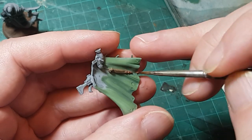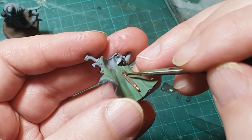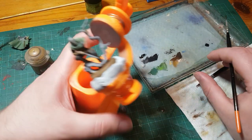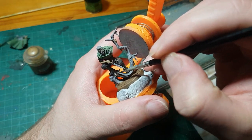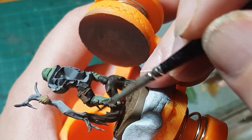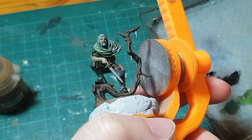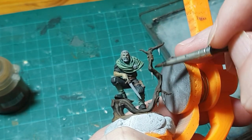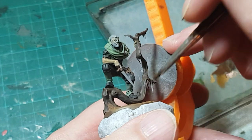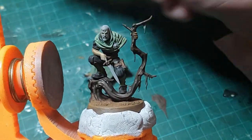But that leaves the tree — the biggest of the foliage sections in the set. How can I differentiate this? On my wet palette, I can pull out some black and mix it with dark brown to desaturate and darken it. Pretty simple stuff — everyone's made a shadow colour with black before. Except this isn't my shadow colour; this will be my mid-tone. After base coating the whole tree with this desaturated brown, I can then highlight with just the normal dark brown — not the light brown, just the dark brown. Honestly, this wasn't such a tidy highlight and it quickly descended into overbrushing, which is dry brushing's messier sibling. With the inside of the cloak now having some basic highlights and the wooden section essentially complete, I can finish the assembly of the model.